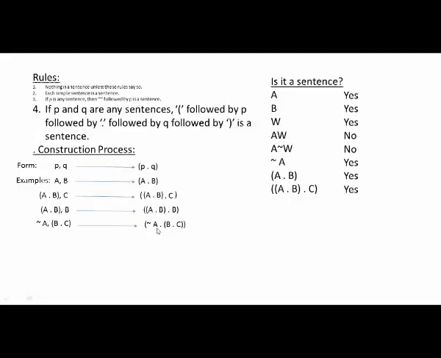Now don't forget, we still have the other construction process, the tilde construction process, which still says you can take any sentence P and put a tilde on the left of it and create a new sentence. So I can take any of these sentences, for example the last one, and put a tilde on the left of that, and that will be a sentence too. Now let's continue on looking at expressions and asking if they're sentences. We now have A dot B is a sentence. A dot B in parentheses dot C is a sentence. Expressions 1, 2, and 3 we've already said were sentences.